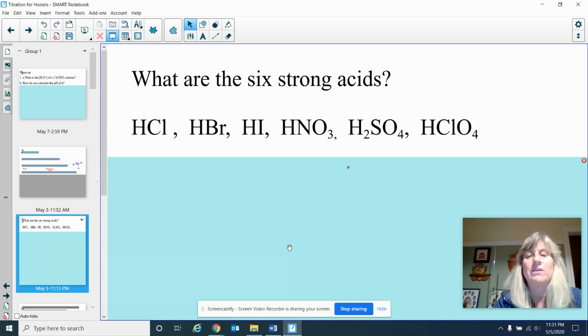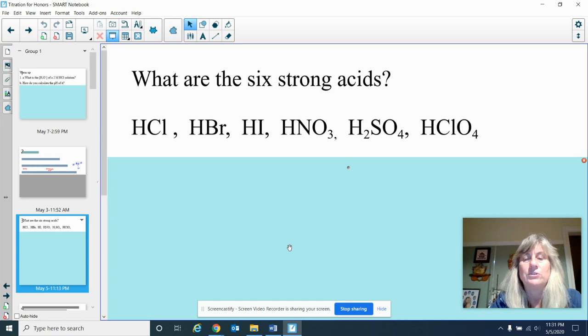Now, the other three strong acids are not just two elements, they are with the polyatomic ions. So for those, you had to know the name of the polyatomic ion, and then the rule is: if the polyatomic ion ended in ate, then it becomes ic as an acid. If it ended in ite, then it becomes ous as an acid. So HNO3, that was nitrate. So that's nitric acid. You don't use hydro because there's a polyatomic ion.